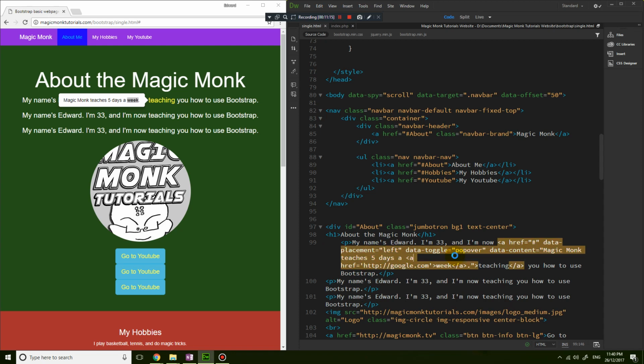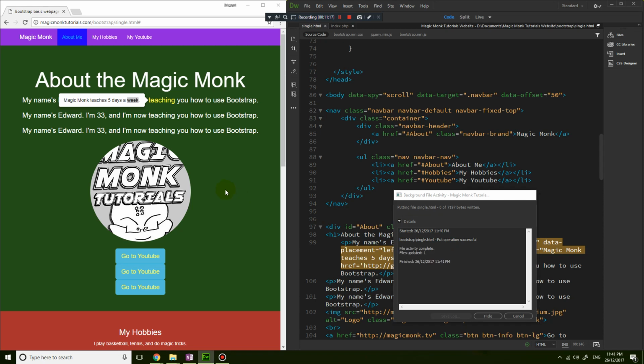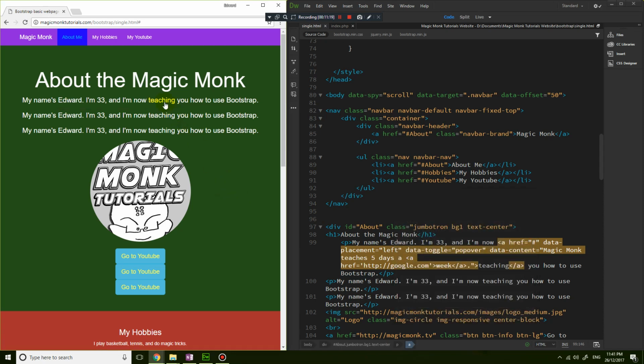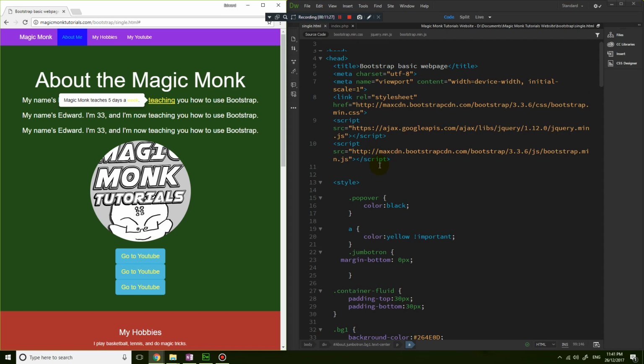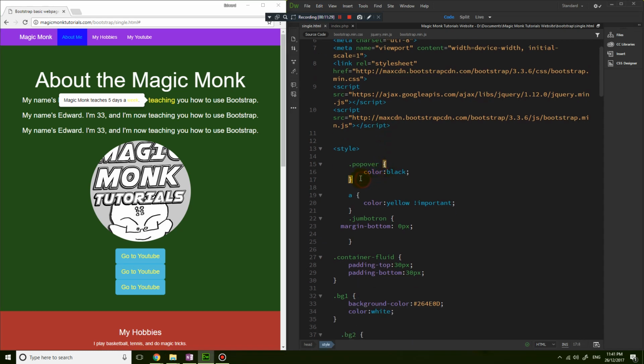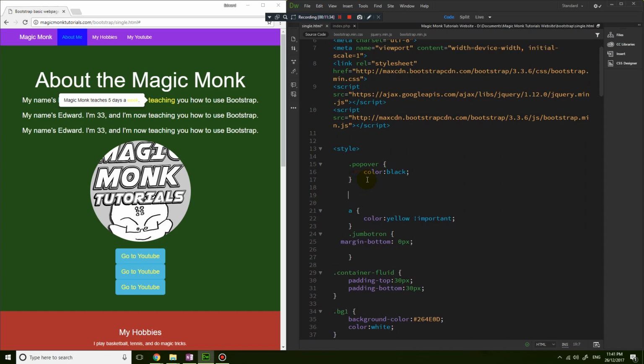Save that and refresh, and you can see the word week is now a link, even though you can't see it because it is currently yellow.